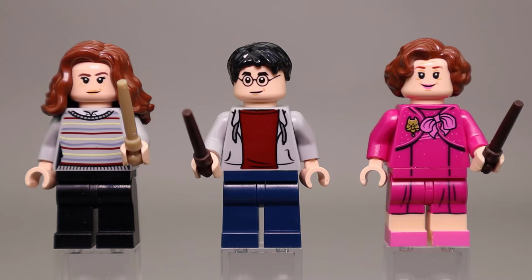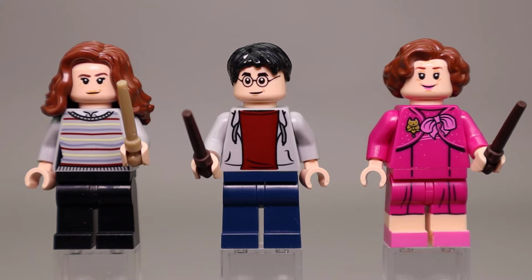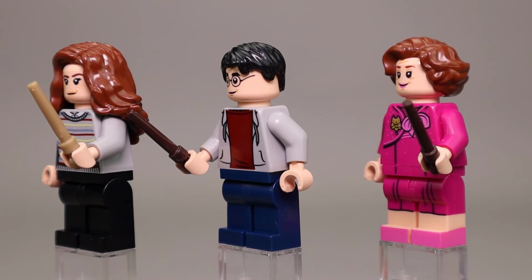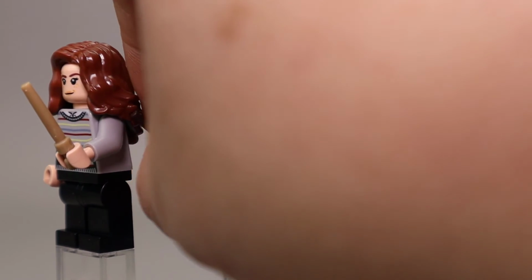And then Dolores Umbridge, you see, has the dual molded legs with the pink shoes on, which I think look pretty good. Kind of a pantsuit type look. She does have a cat brooch on her right side there, and then she has what looks like a pink ribbon either around her neck or just attached to one of the lapels of her jacket. She has a kind of friendly expression, as all of these figures do here.